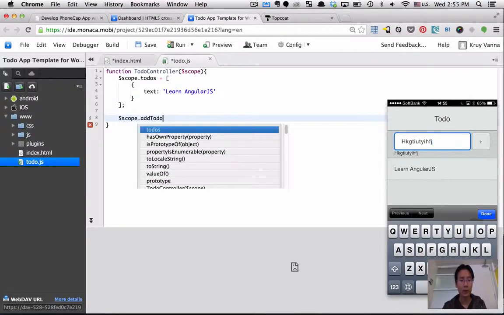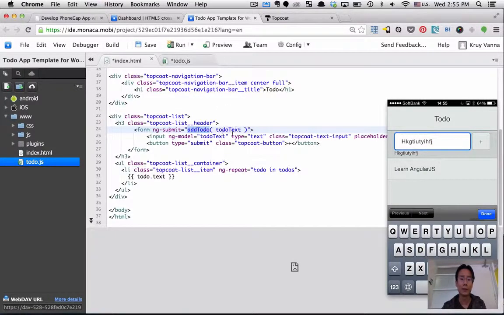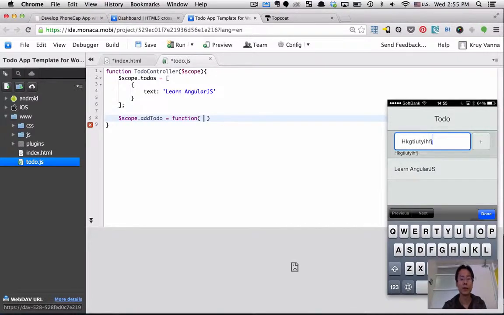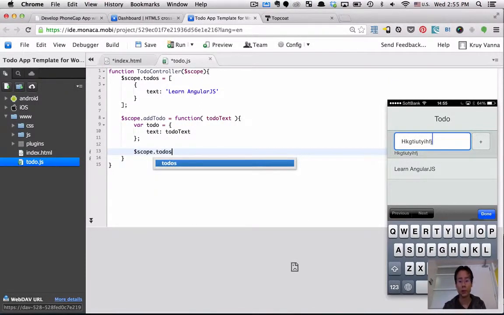And then because we pass this todoText here, we need to specify, let's say, todoText. And what we do is todo equal text todoText, and then scope.todos.push.